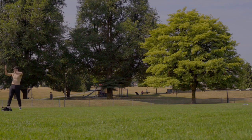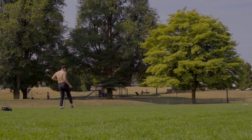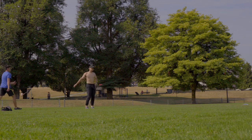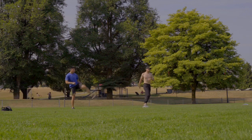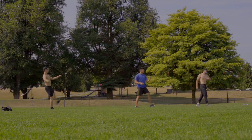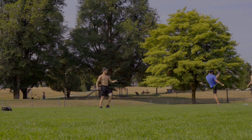Inside kick, 离合腿, 离合腿. So I wanna travel up at this 45, and then just bring it all the way over. Yeah, and don't go too crazy. Get those adductors warmed up. Same thing, nice and big, nice and big. The tighter you can get your leg to your body, the better.